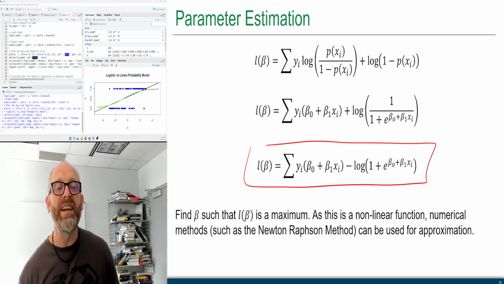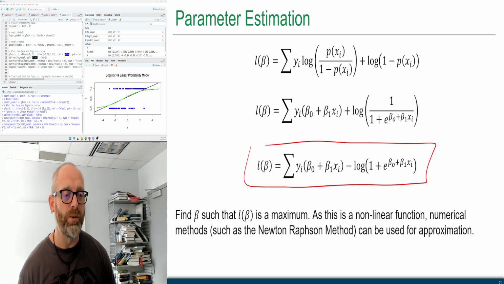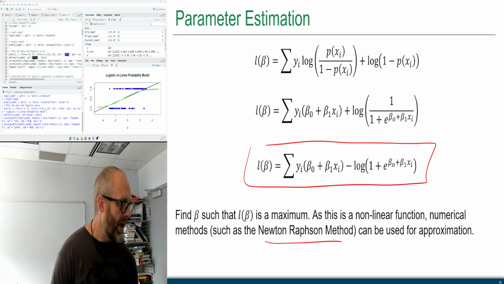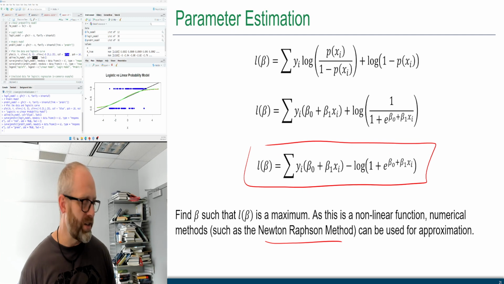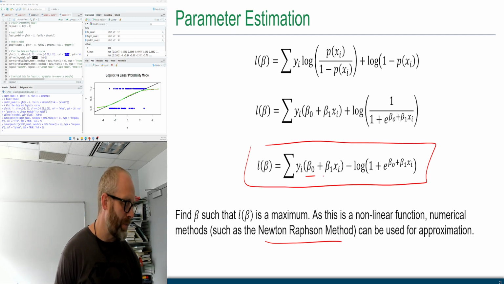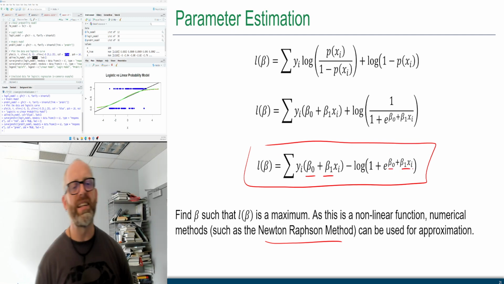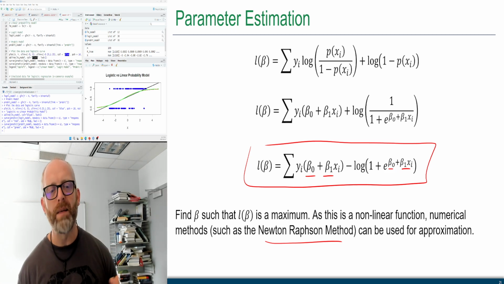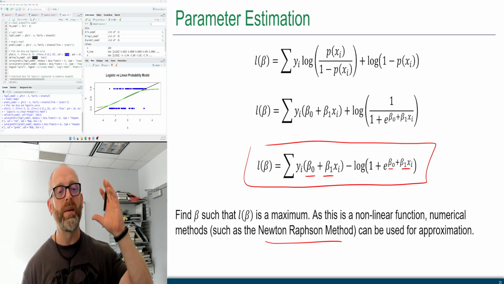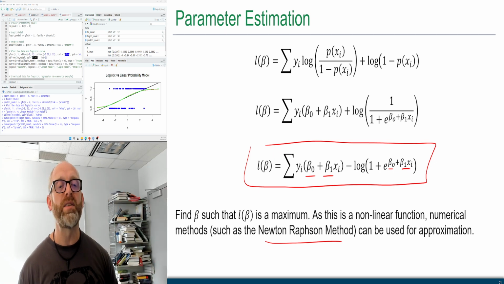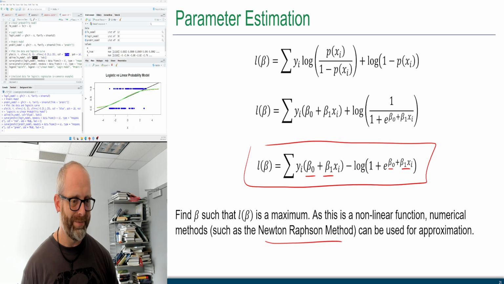Now, this does not have a nice closed form solution, such as the other problem, so there's no real formula for doing that. But we do have approximation algorithms such as the Newton-Raphson method to approximate what the solution is going to be. So by solution, I mean we are going to try and find a beta naught, beta 1, such that we get the maximum outcome of this. And the maximum outcome of this reflects what happens when we get the probability of the first right, the probability of the second right, and so on and so forth, all the way up to the probability that we get the nth one right. There we go.